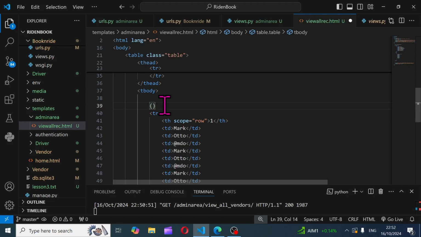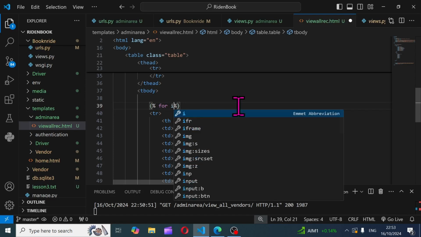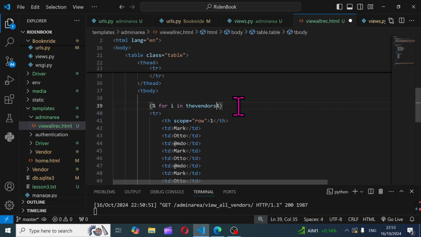You type percentage, and inside this percentage you type for, and you give it any name. You can say for i in vendors. You can call this whatever you want, but the second name has to be the name of the dictionary.